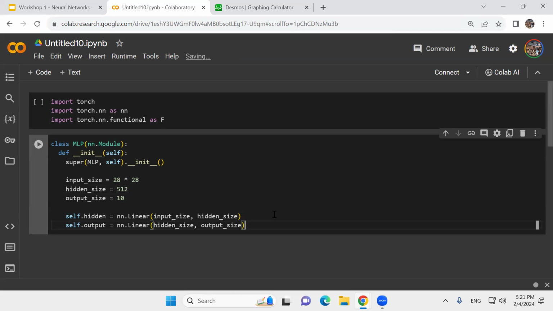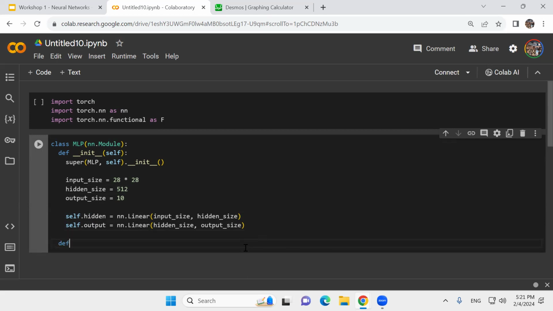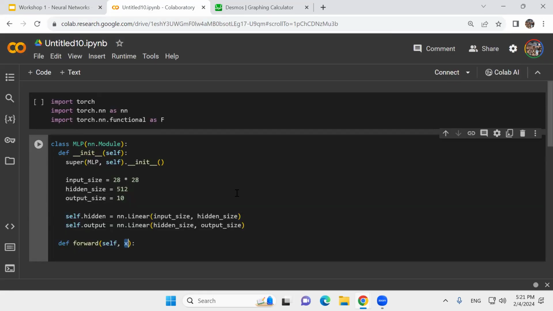Is everyone able to follow along so far? Cool. So this is just defining the matrices. Now we need to actually do the operations, like do the matrix multiplication, and that's fairly straightforward. So PyTorch convention is you define a function called forward. So here we get x. X is the same as the x in this case.